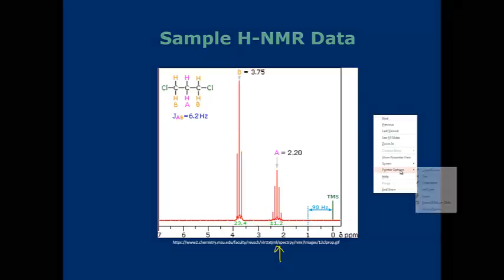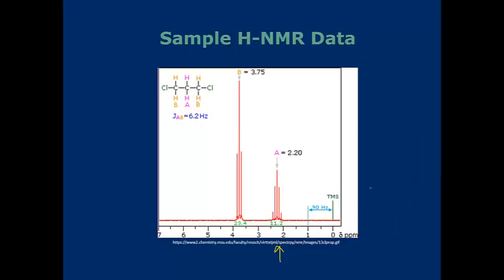I'm going to switch ink color so you can see this a little bit better. If you are to see how the splitting pattern would look, we just have to remember the 3-away, or as it is known, N+1. What does the 3-away rule mean? Well, let's think about what kind of splitting we're going to see. Note that both of these protons would be functionally the same for the splitting, and there's 2 of them, which means that there would be an intensity of approximately 2, which is what we observe here, with TMS being the standard there. The 3-away rule simply states that if I were to look at this one in particular, which protons are going to be 3 away?